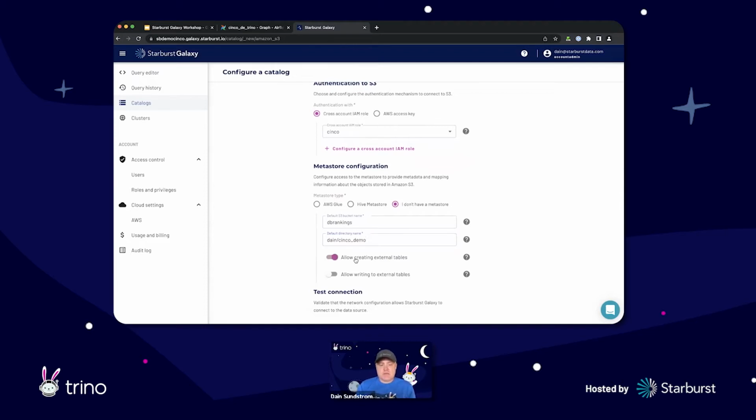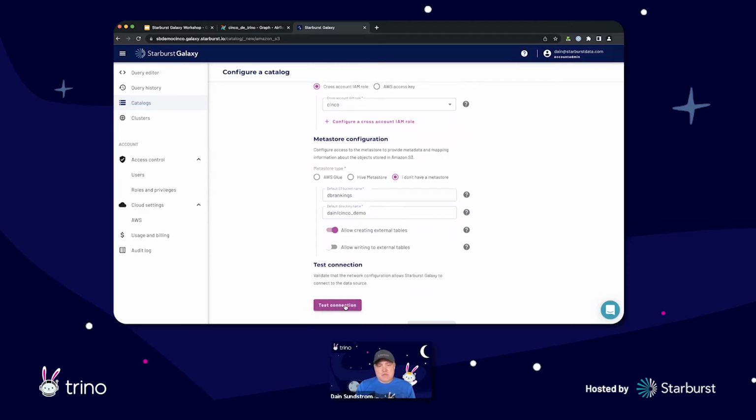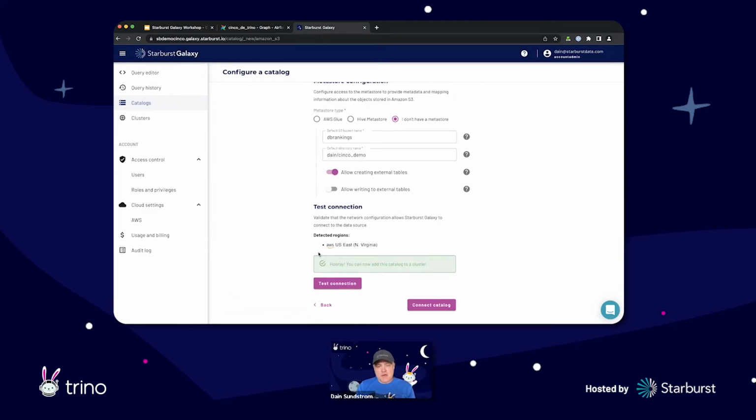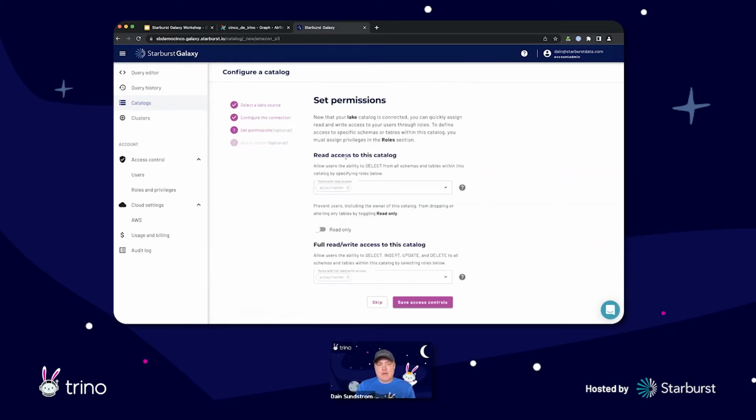So I'm going to turn that on, but I don't need to write to them. We're just going to read them. So let's test our connection, and everything's set up, and it's detected that this bucket's in US East. So I created my catalog.